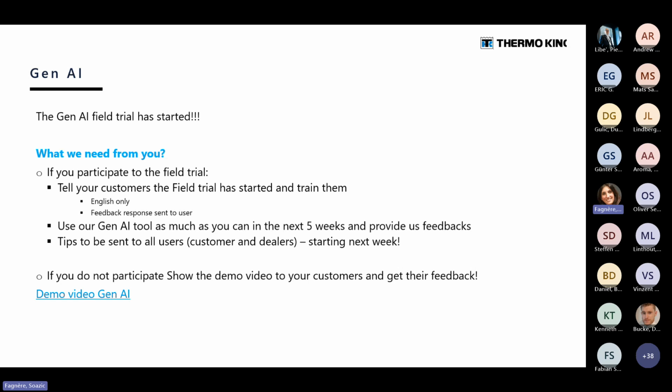So they are adjusting the system based on your feedback. Every single feedback is looked at, reviewed, checked. If they see that there is something they can help on, they will just come back to you by email. So from next week, you will start receiving emails. The users that are involved in this field trial, whatever it is, customer or dealer, or even in-canal, like me, for example, will start receiving emails directly from the team when they can do something and say, please try again, or you should try asking this question, or pick this topic.